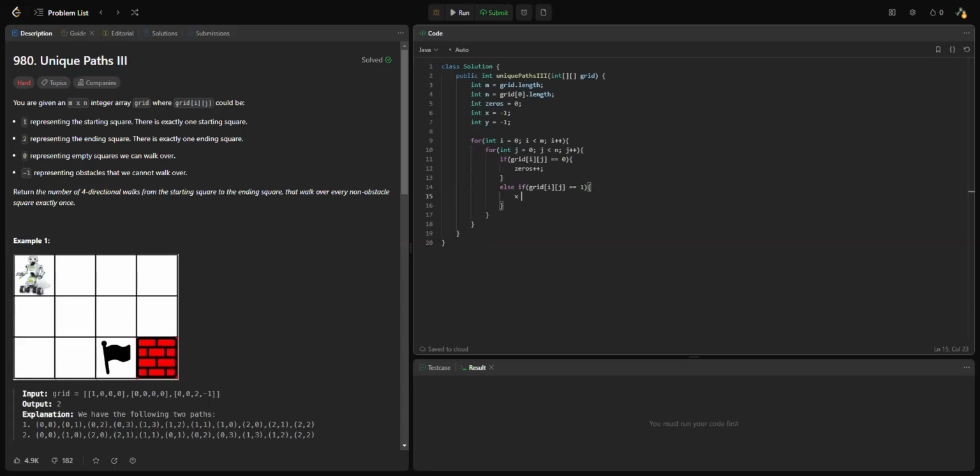So then my x becomes i, and basically my y becomes j. So when we go through every element, then what we want to do is return and have a DFS method which will return the total correct paths that we found.